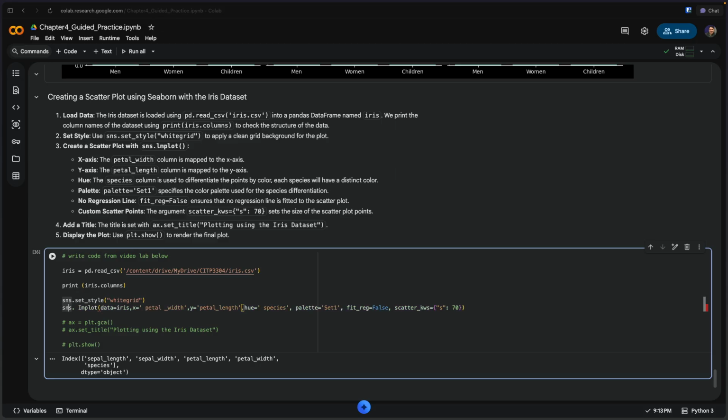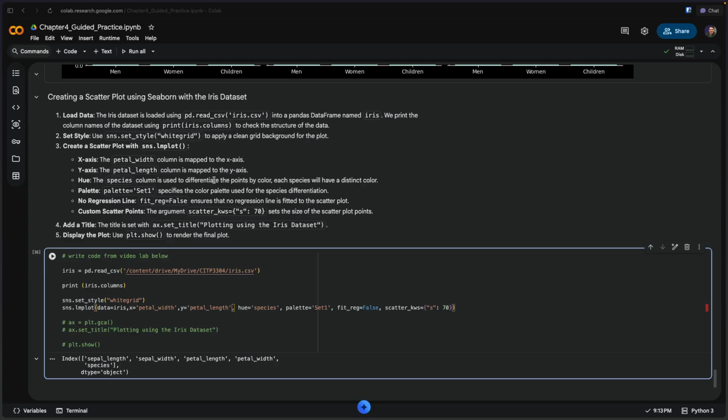We're calling sns.lmplot, and we're telling it data equal iris. That's the one that we imported. x will be petal width. y will be petal length. hue will be the species.